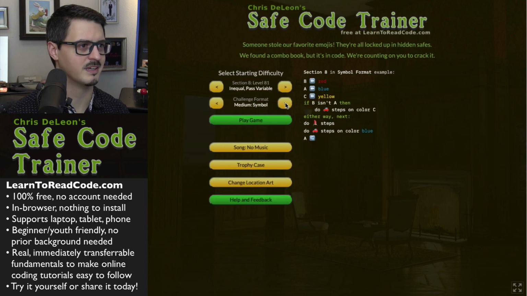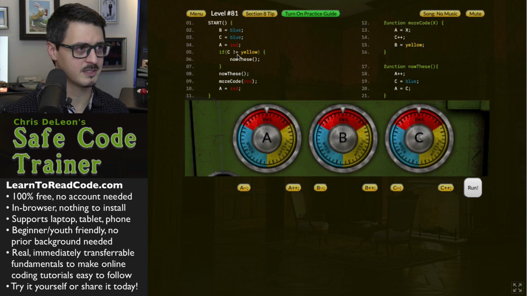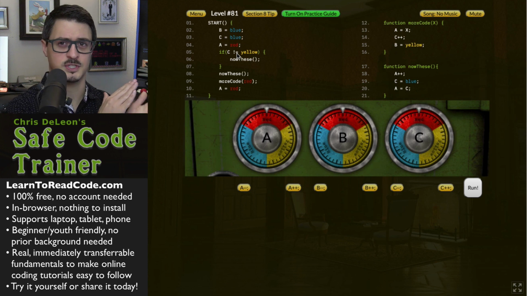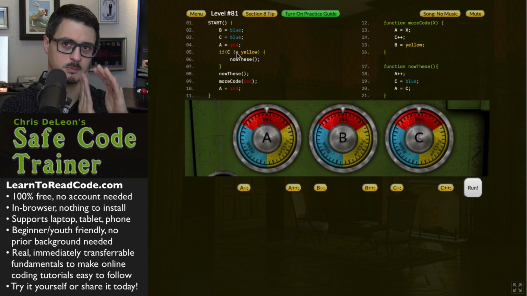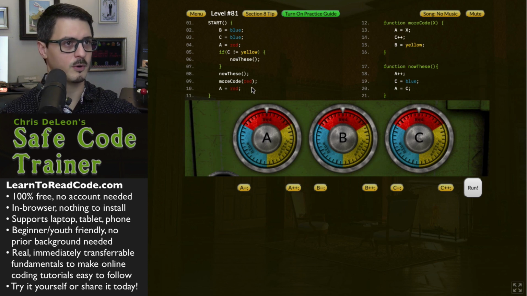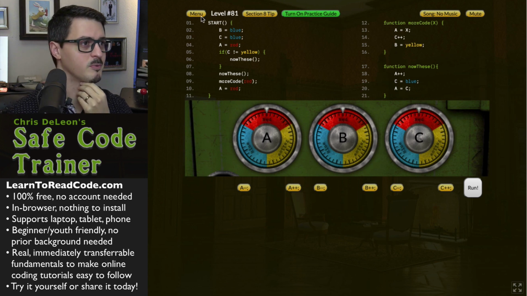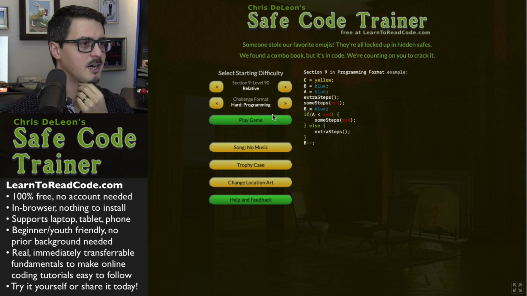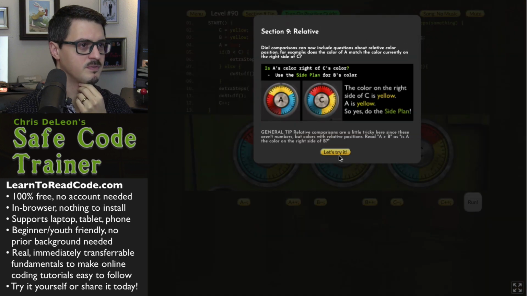Of course, that same one, same difficulty can work also in symbols mode or in programming syntax. So there's our not equals, where once again, if we're in auto, after 3 to 4 puzzles, it's going to start shifting into symbols, and then 3 to 4 puzzles is going to shift into programming. And so we can get used to the syntax of how this maps onto what we've already seen, where more code red, more code X. We get this direct mapping of what we've already seen explained earlier in the words, maybe when we use the help mode. Hop up a little higher, we get some relative variables.